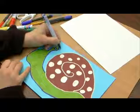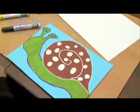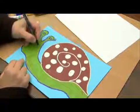We just want to have some nice big image, and also you can notice how it takes up the full size of the paper from left to right. And this is basically how you want to make your image. So we have now completed the first image that's going to be part of our reversible picture.